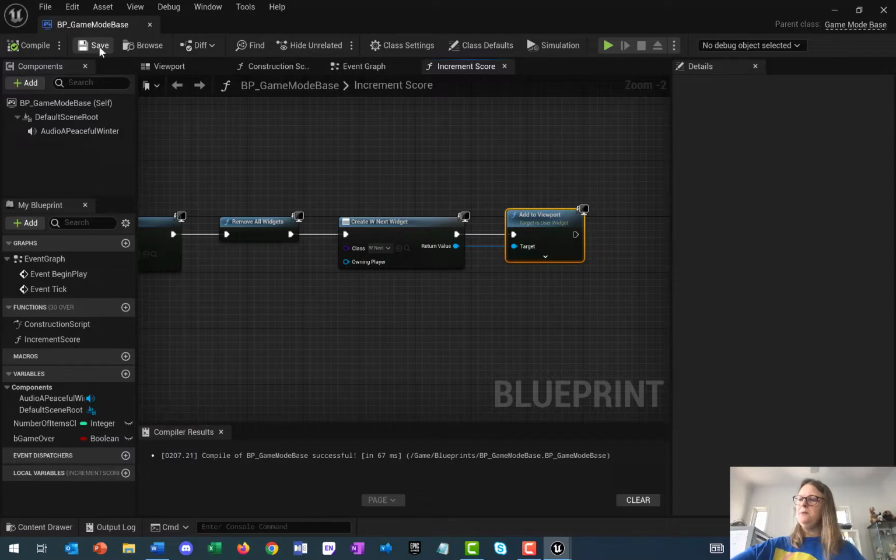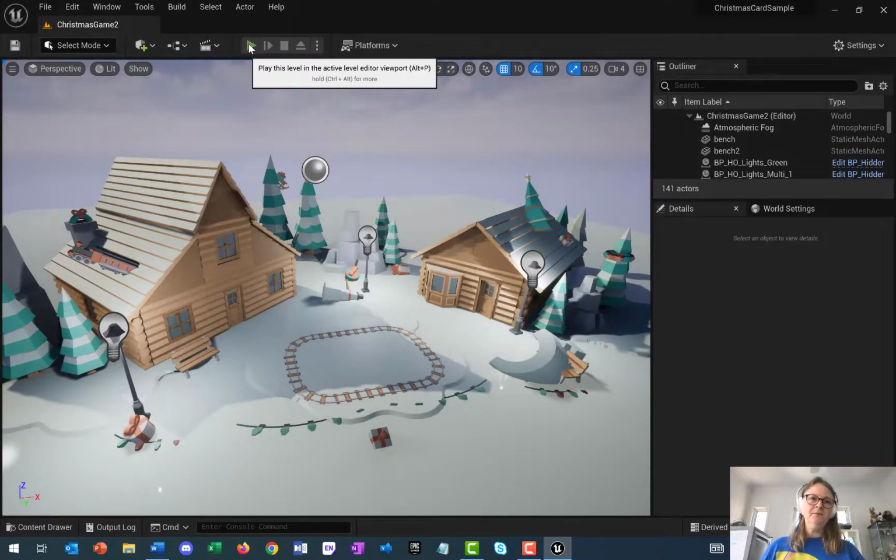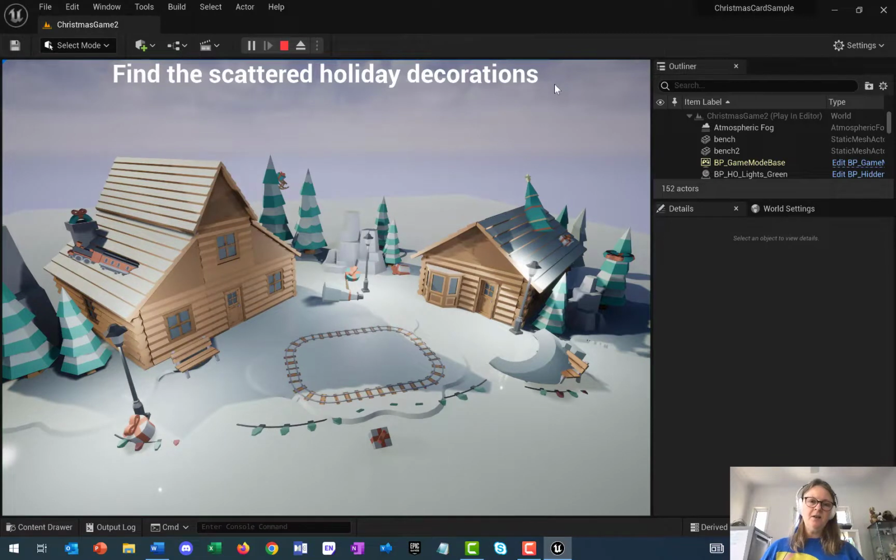Save. I'm just going to put my headphones on so I can hear what happens when I play my game. My headphones have seen better days. There we go. Alright, so close that. Press play. Find the scattered holiday objects. My sound is playing. Click on all the hidden objects.